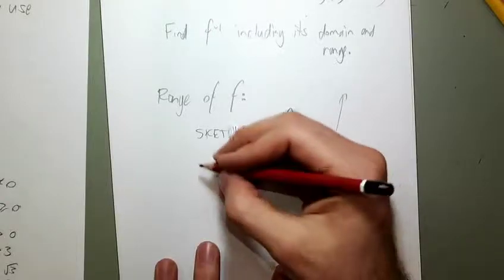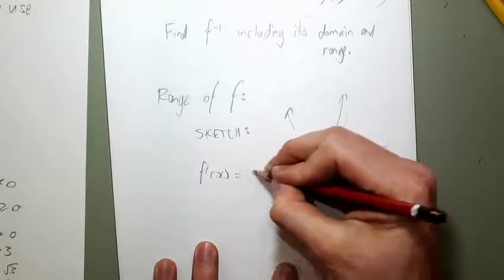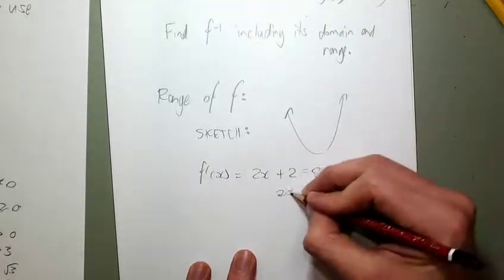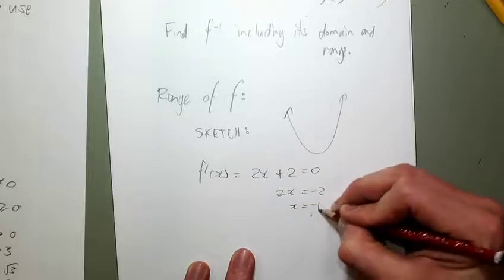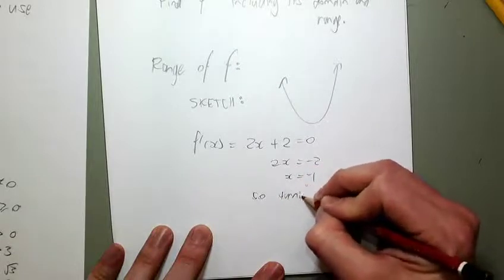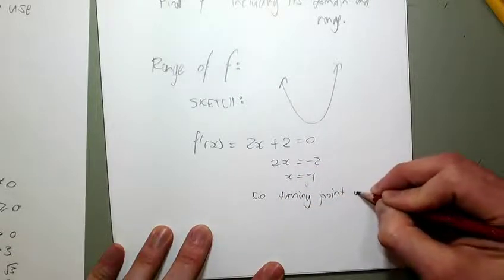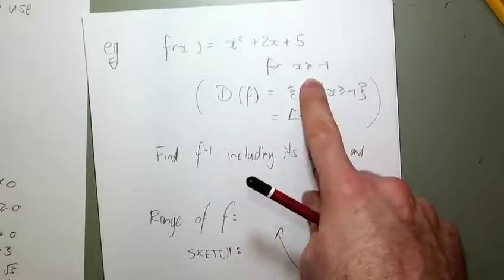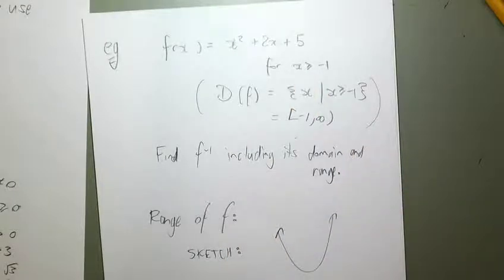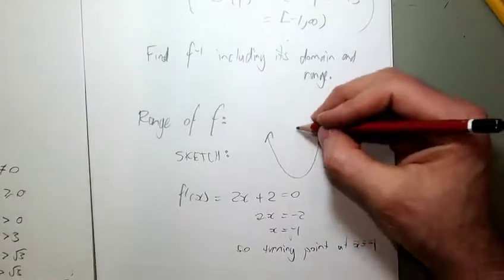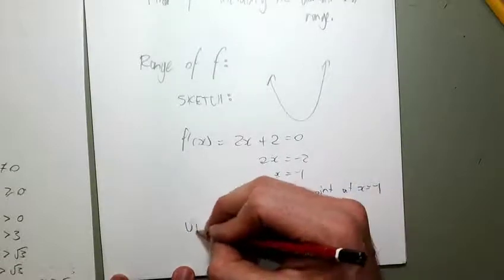Okay, so f dash x is 2x plus 2, which is 0 when 2x equals minus 2, when x is equal to minus 1. Okay, so this turning point is at x equals minus 1, so that's where the minimum occurs. How convenient, the domain was x is greater than or equal to minus 1. That's nice to know. Okay, and so my function is actually more like this. I'm going to get an updated sketch.